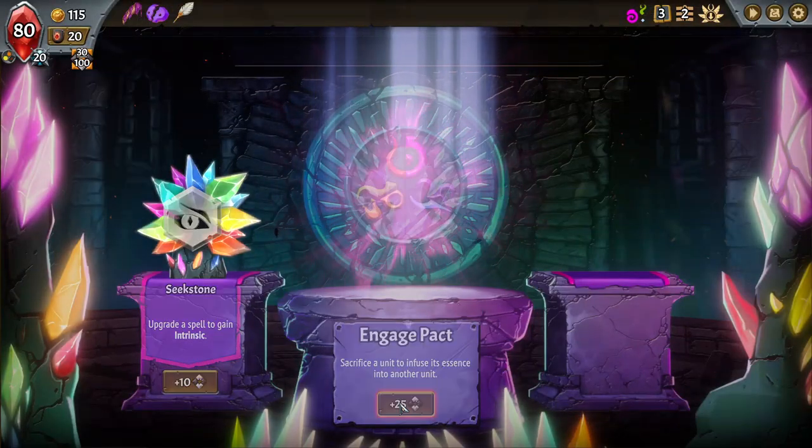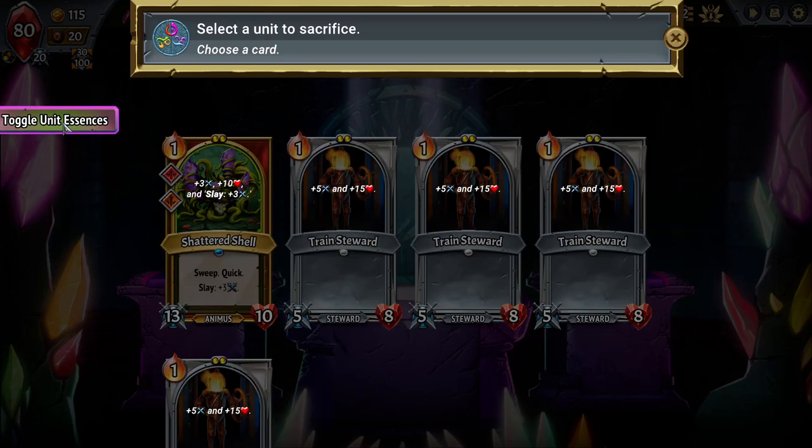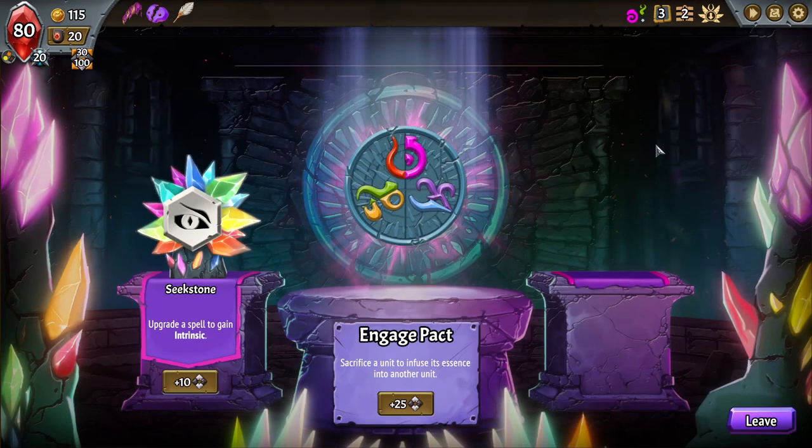You can also sacrifice units. So if you go to Unit Essences, you see that if you sacrifice a Train Steward, whoever you fuse with gets plus 5 attack, plus 15 health. If you sacrifice the Shattered Shell, which I'm not going to do, whatever you fuse it into would get 3 attack, 10 health, and the ability that whenever it slays something, it would gain 3 attack.